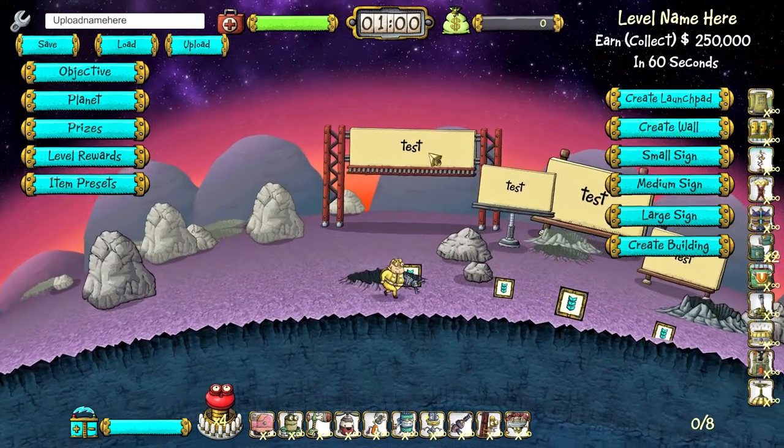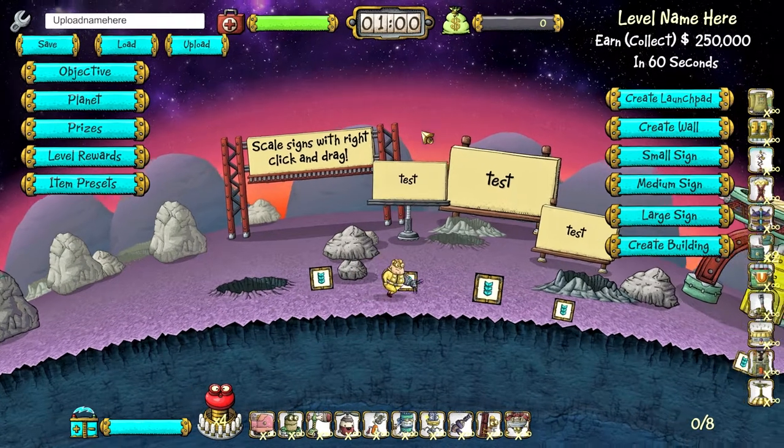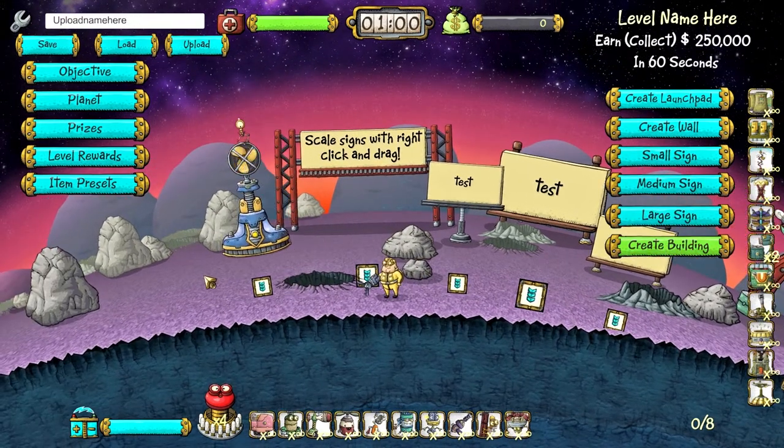Create a large sign there and make it all big and sexy. And then anything else? No, let's edit some text here now. What should I write? What is something that is interesting? Oh, there you go. Scale signs with right click and drag. Oh, yeah. Why was I saying shift? I'm not sure what I'm doing there. But, you know, what do you want? I'm just involved in making the game.